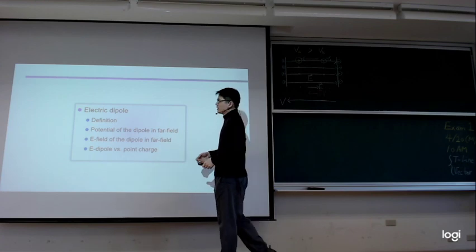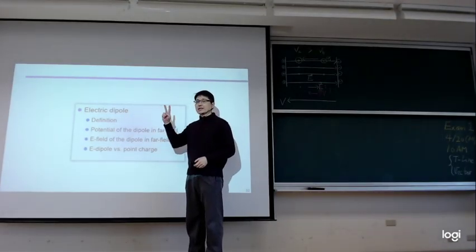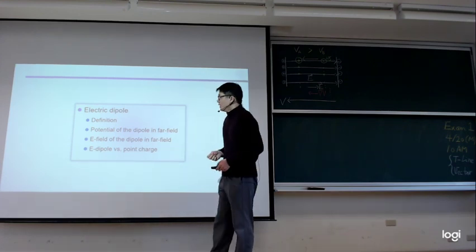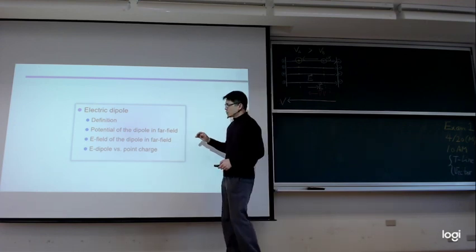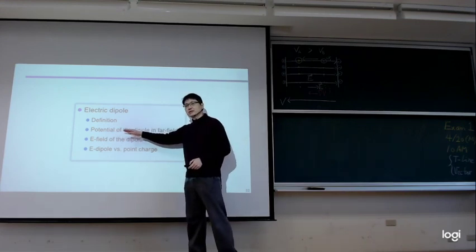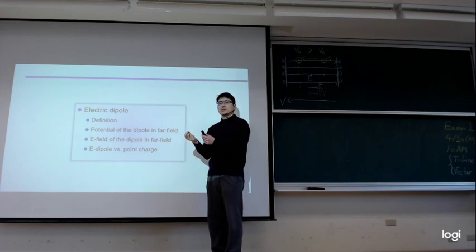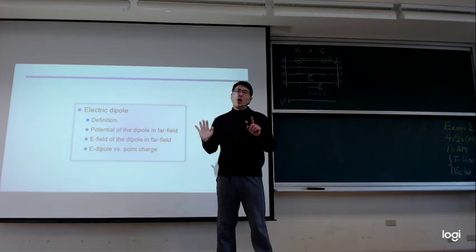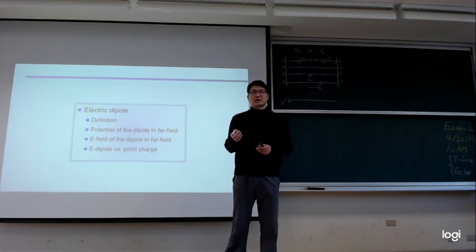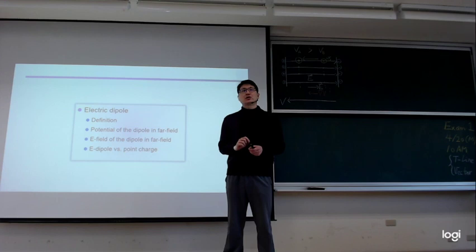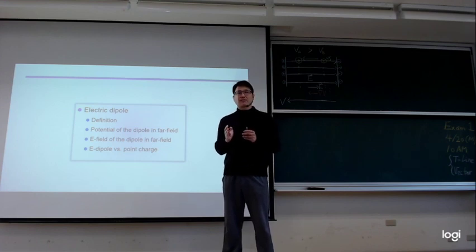So now let's take a look at the electric dipole again. This is the second encounter with the electric dipole. Again, I'll walk you through the definition, and this time, let us try to derive the electric potential of an electric dipole and use that potential function to calculate the electric field intensity. The whole purpose is to justify that, if you have a more complicated problem, calculating the scalar potential and then performing the gradient is an easier approach compared to calculating the vector electric field intensity directly.